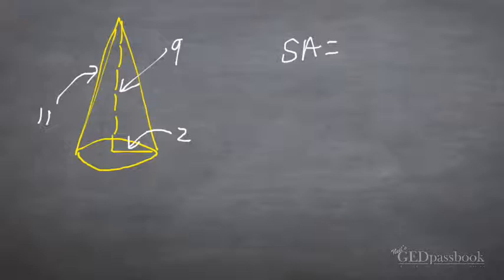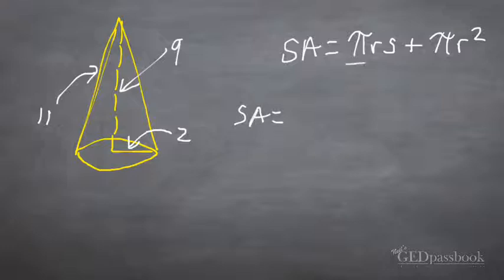Pi r. Yeah, pi r s plus pi r squared. Okay. This is a cheat sheet. This is a formula for us. It already has its mechanics in place. All we got to do is input the numbers, and we're good, right? So let's do it. To find the surface area of this cone, I must fill in everything. So tell me, what's the first thing that we see? Pi. What's pi?